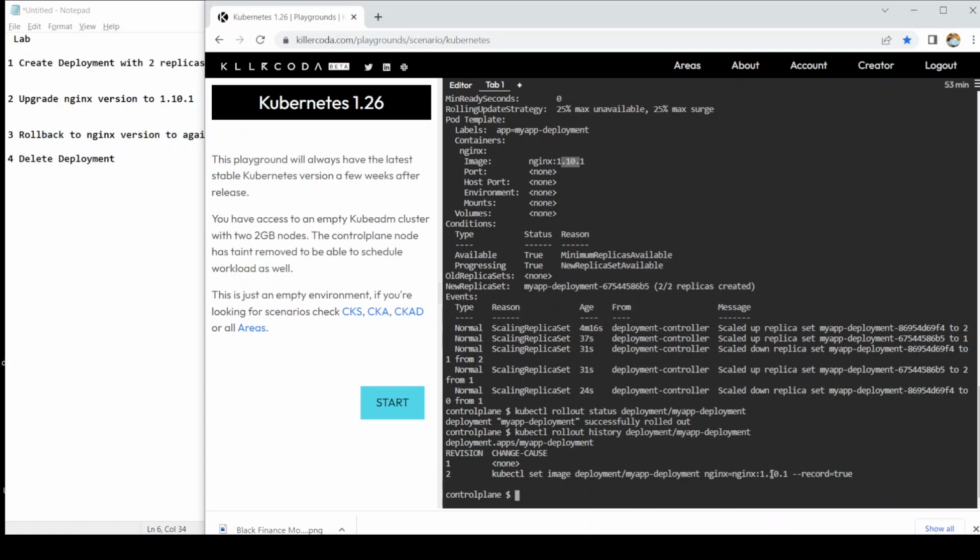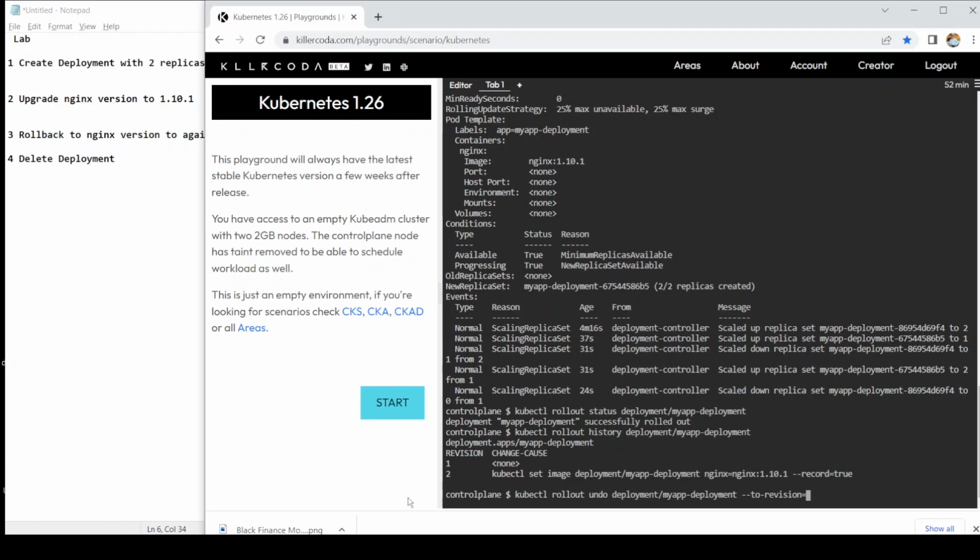So we need to go back to 1.10.0. For that we need to execute one more command: kubectl rollout undo deployment my app, with --to-revision=1.